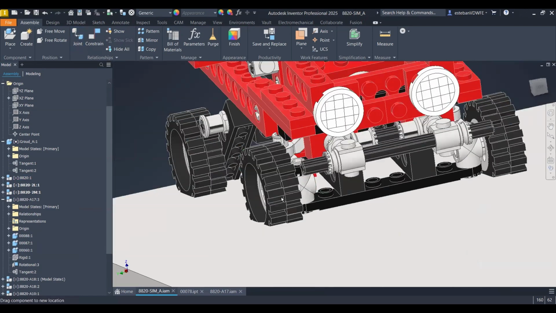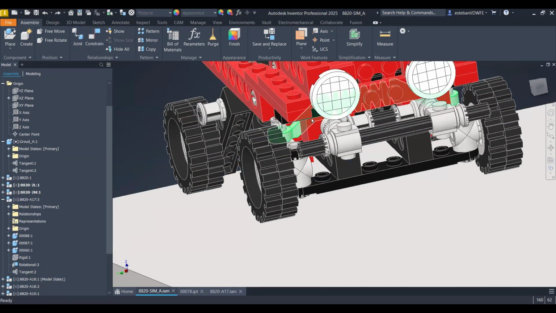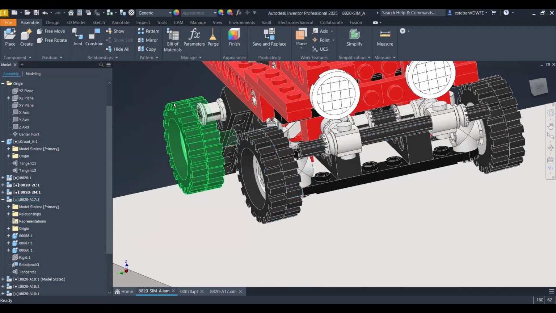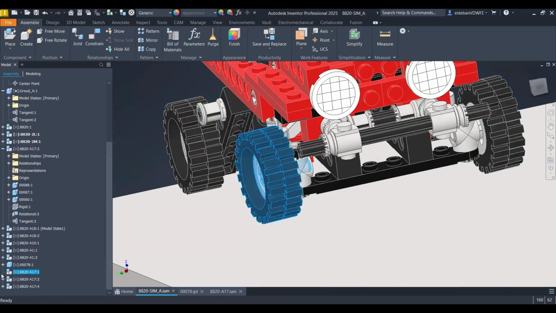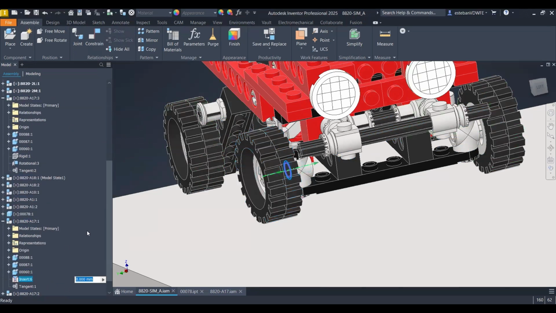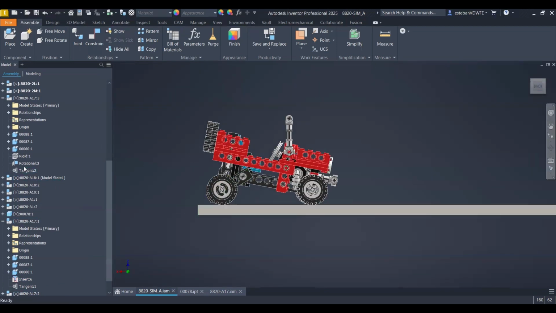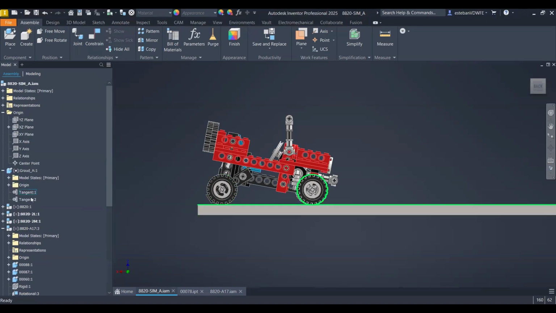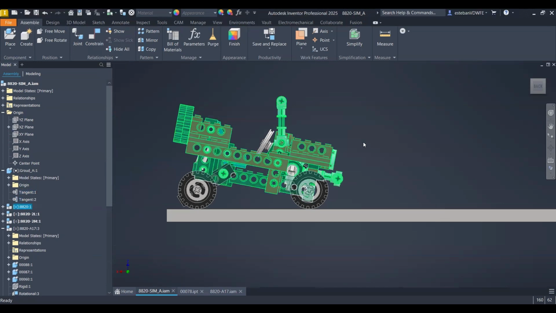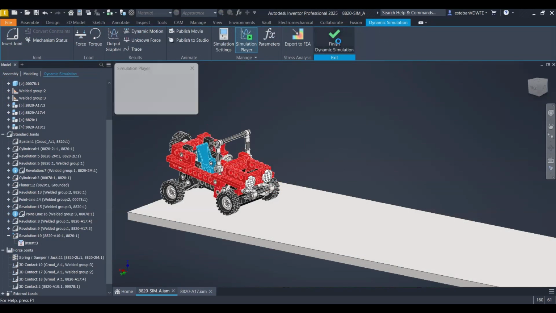And of course, add the other wheel that disappeared because of the change. Okay, here is the point where we need to use the tangent condition to reset our position. Let me check. There you go. So we reset the position and suppress it.